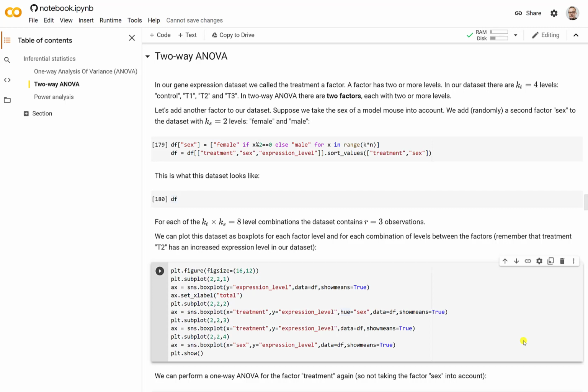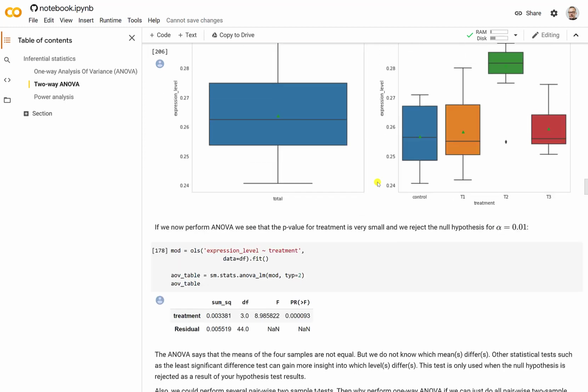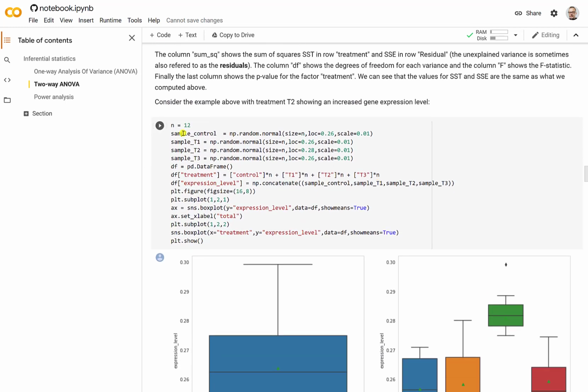And so in two-way ANOVA, we are actually going to show how to take these 2 factors into account, and also why it is important, when you know that there are multiple factors that can influence your variable, to actually use them in an ANOVA model. So in this case we will consider 2 factors, but of course you can extend that to more factors than that. Okay, so let's consider the data set that we constructed here.